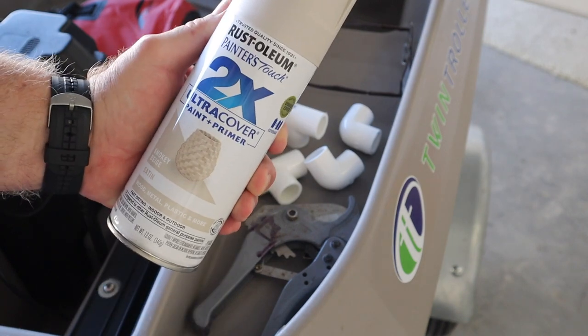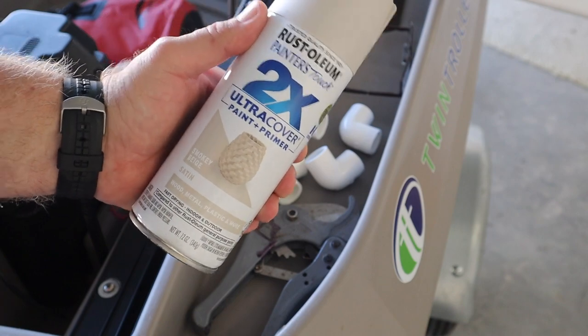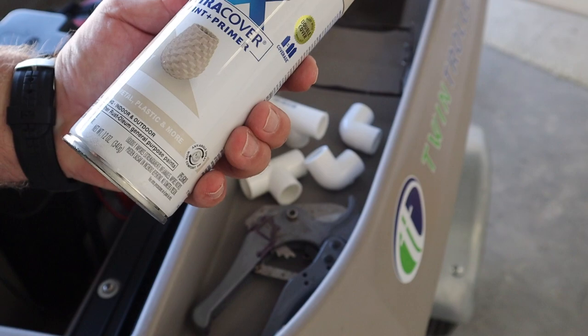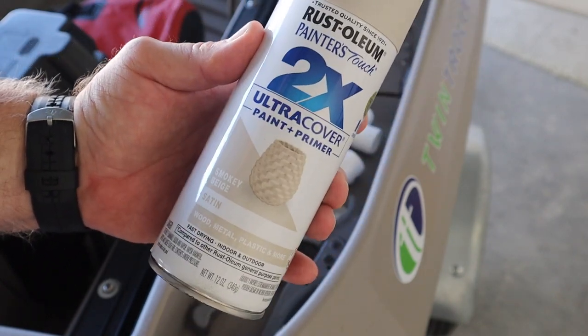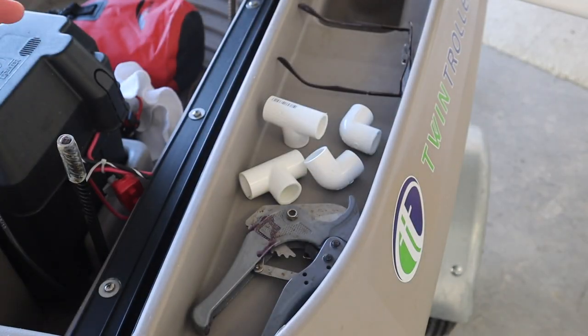I bought some Rust-Oleum paint, 2X Ultra Cover. It's made for going on plastic, and it pretty much matches the color of the boat. It is called Smoky Beige. If you're looking for it, I got it. It's a satin, and I got it at Lowe's. So I'm going to paint these two brackets when I get done.